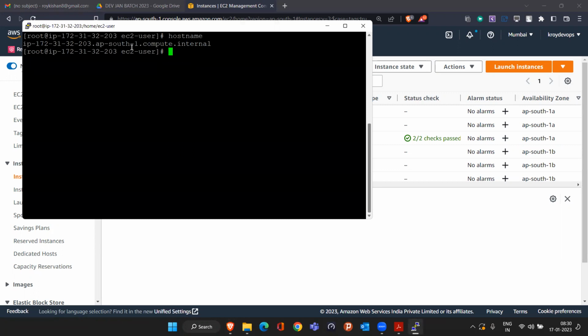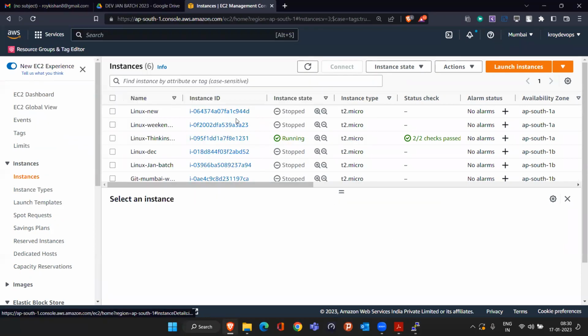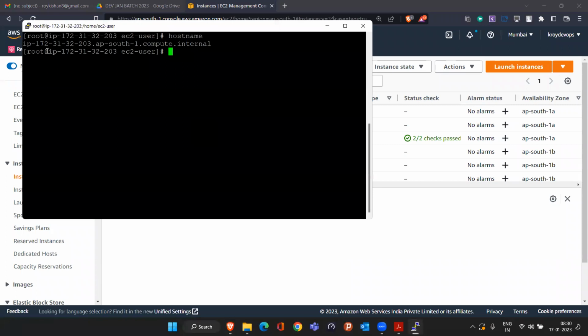But AWS provides this type of name to make sure that no names collide, because AWS doesn't launch only as many instances as I launch. From the entire world, millions of people are using the AWS cloud. Millions of people are launching EC2 instances. Then how will AWS give a unique name to everybody? That's why they follow this to give a unique name to everybody in the world, because now they use the IP address with ap-south-1. That means in the Mumbai region, only one person can have this IP address at a point of time. So this will be the unique name for it.